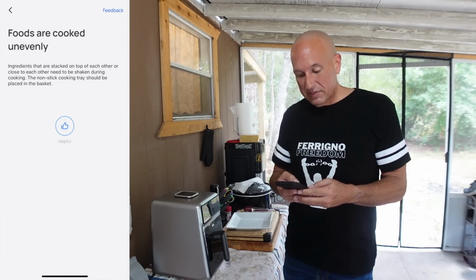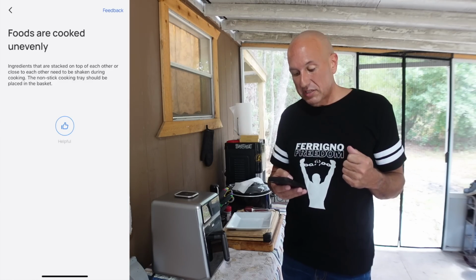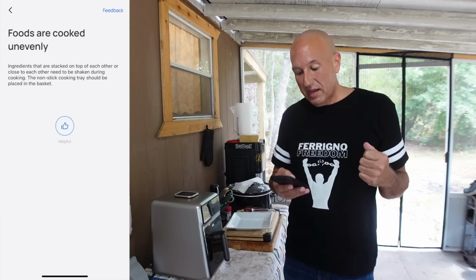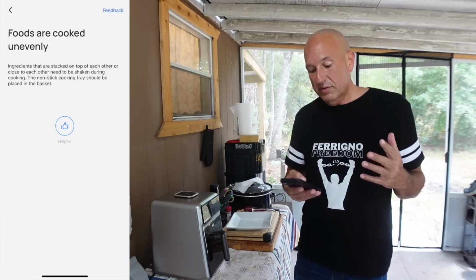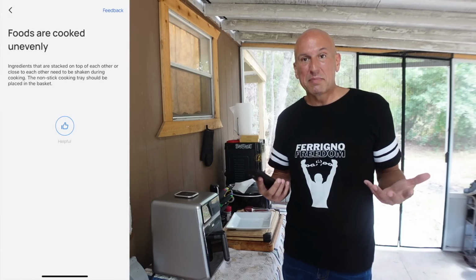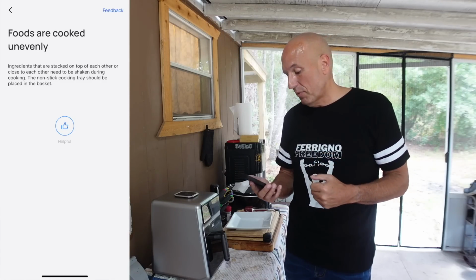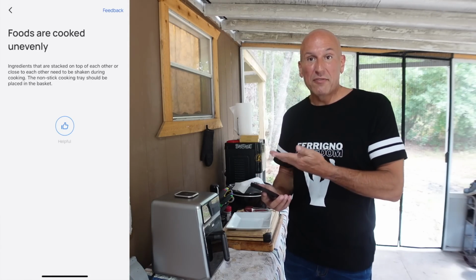Foods are cooked unevenly. Ingredients that are stacked on top of each other or close to each other need to be shaken during cooking. The non-stick cooking tray should be placed in the basket. So it's letting you know that you got to make sure you got one of the trays in there, and that sometimes you may have to move things around if it's something stacked on top of each other, like maybe French fries. You might have to shake them around. And in the case of steaks, it might benefit you to flip it halfway through.